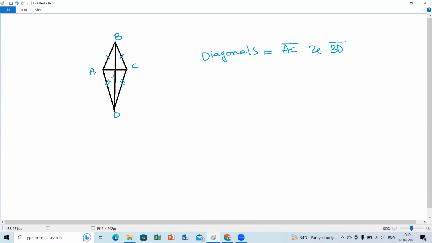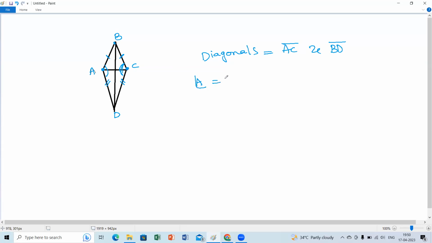If you cut this figure along the diagonal and fold, ABC and ABD exactly match. That means this point should meet at A, and this length should be equal to this length. If I fold, BC should exactly fold on AB. In the same way, AD is very similar to CD. So can we take BD as a diagonal which divides the kite into two congruent triangles? Yes or no? That's why angle A is equal to angle C.